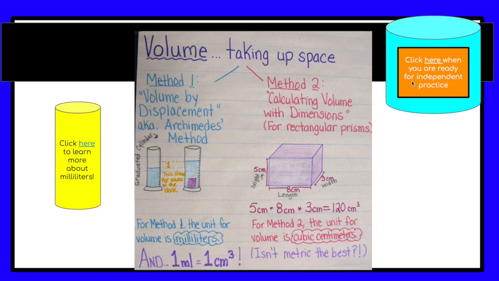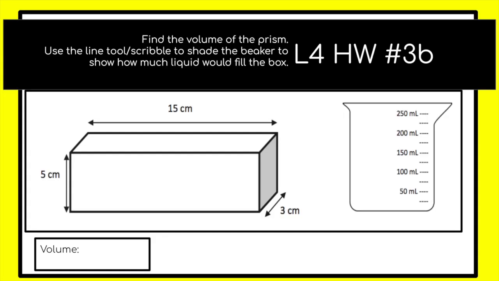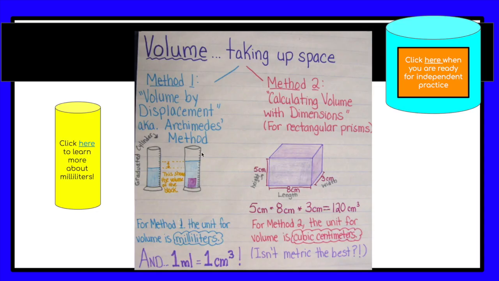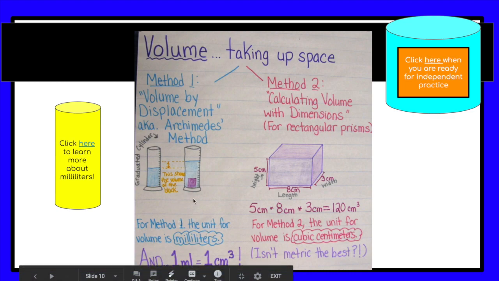So I definitely want you to click through here and check out these links, and definitely review this anchor chart and think about this, because we're going to be working on some problems where you're going to have to think about, this is something you'll do independently, but I'll do something like this here in just a moment. You're going to think about the volume of a prism, and then you're going to think about, if I filled this prism with water, how many milliliters could I fit in this prism? And we'll talk about the fact that, again, 1 milliliter is equal to 1 cubic centimeter.